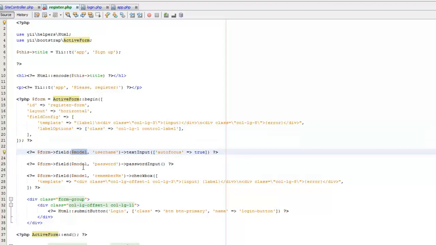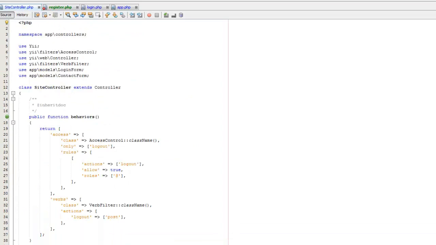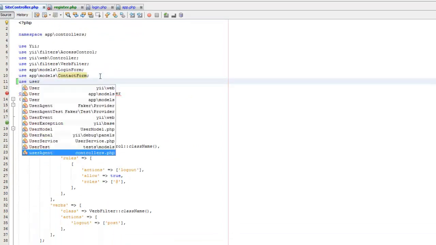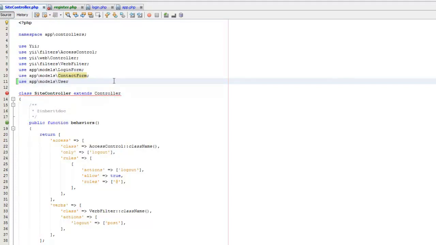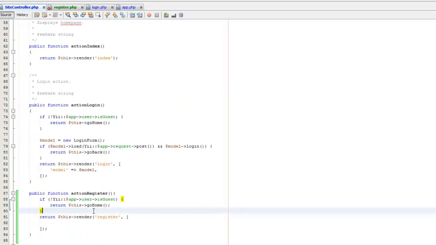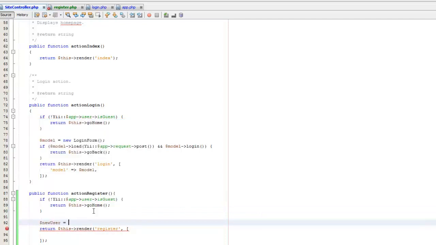As we can see, we have here the model, which we'll first create in a site controller. Since we are registering a user, it means we are creating a new record for user. We will use our model, use User from models, and we create a new model here. So we say, for example, new user, and we send this user to our view.